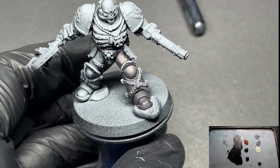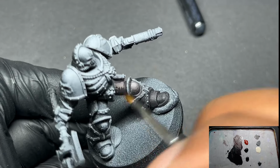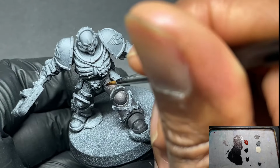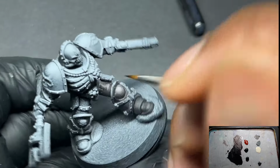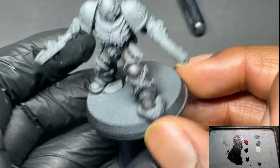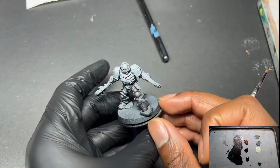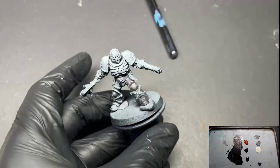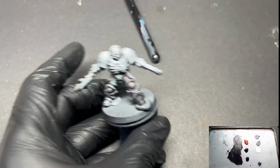And I think the volume that I made is probably a bit too wide, so I'm just going to go in with the darker grey and start reducing that a little bit. You can see how tiny my strokes are. From a distance, you see how it kind of starts to blend in, get really close up, and you can see the roughness. But again, from a distance, most people will be looking at it from this distance anyway, so it's not too much of a problem.